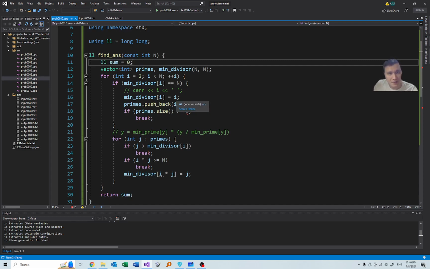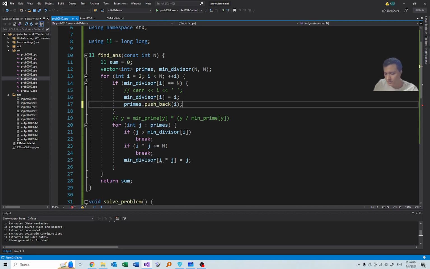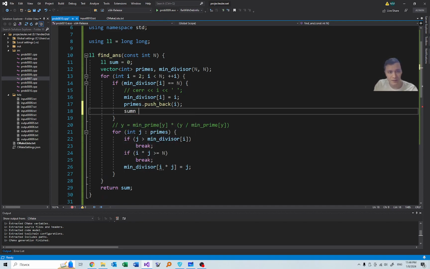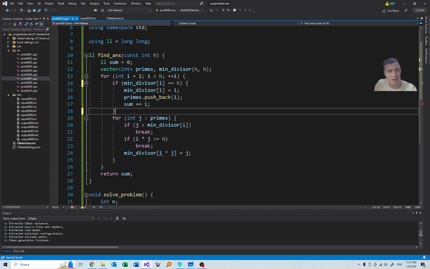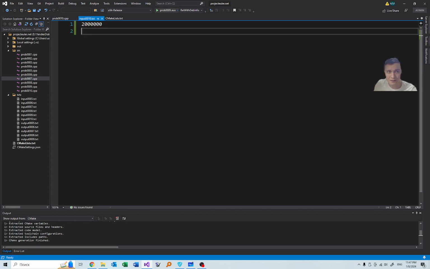So here we remove this check. We say that sum plus equals i. We remove this. We remove this. And I guess that's it. We just run the program.